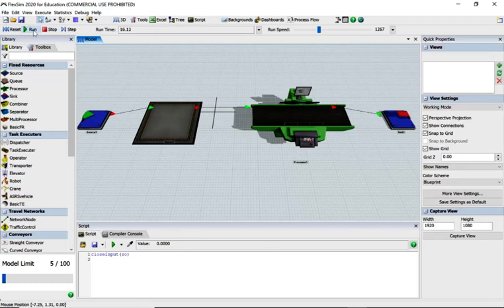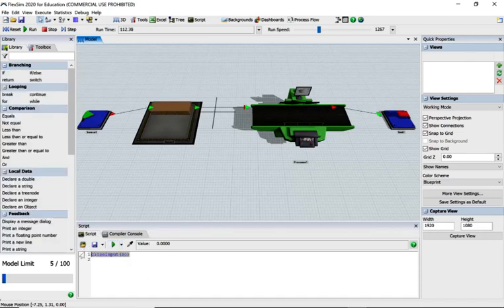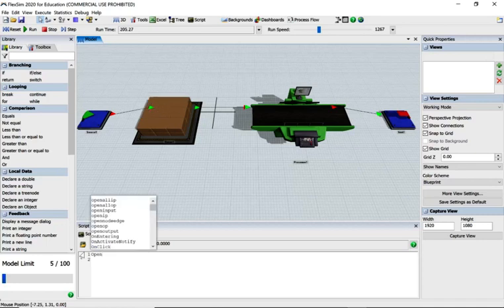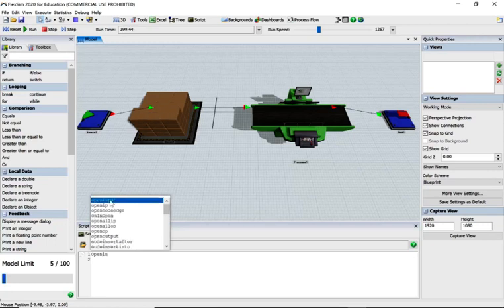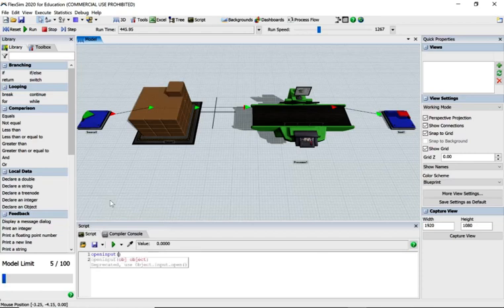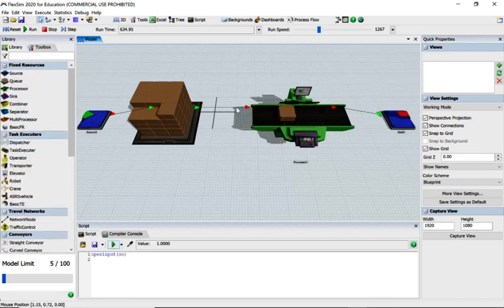Let's run our model, block it, and then change that script to open input, there it is, open input, and we want it to be SO. If we run the script now, it's opened the input port.